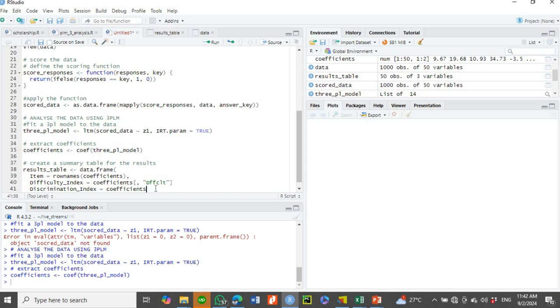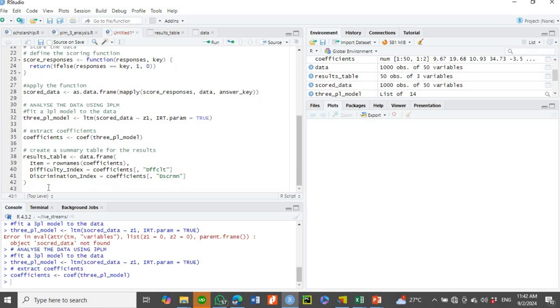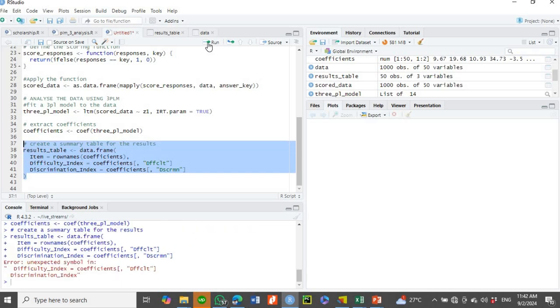So then discrimination. So these are the two parameters that I'm interested in. And then if I'm going to run this now, the table will have been created.